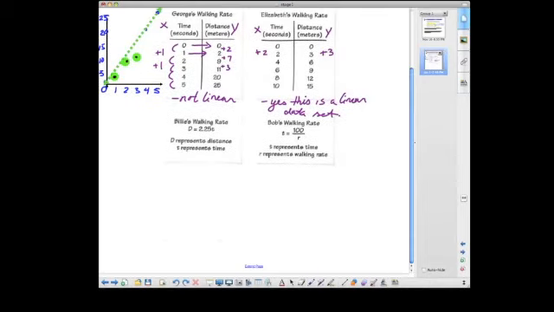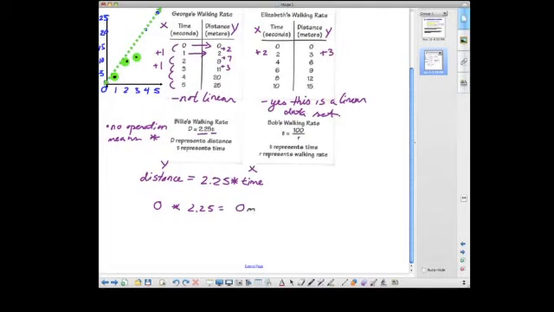As we continue, we want to look at these equations briefly. These might look a little confusing to you. It would help to remember that when there's a number next to a variable and there's no operation between the two, it means multiplication. What this equation is telling us is that distance is equal to 2.25 times whatever variable we have for time. So time is our x value, distance is our y value.